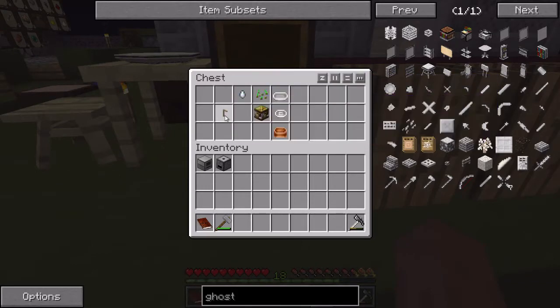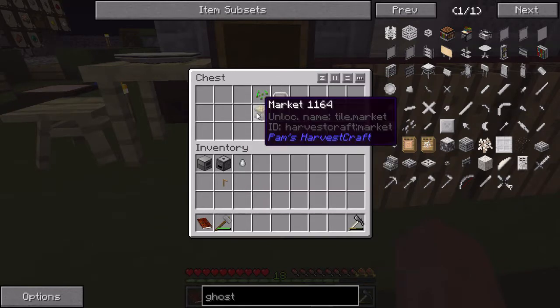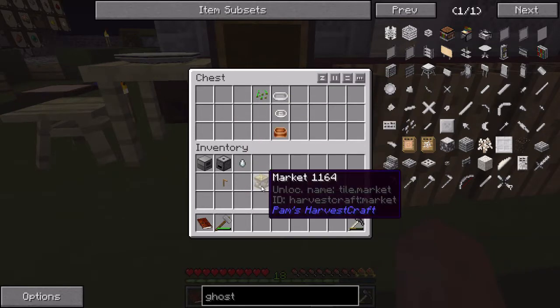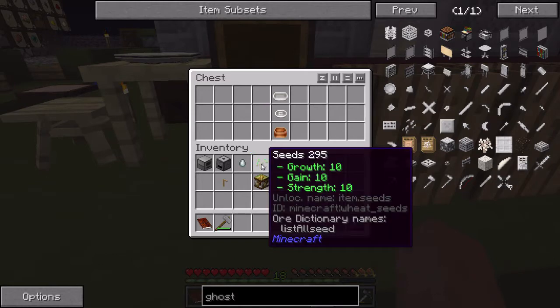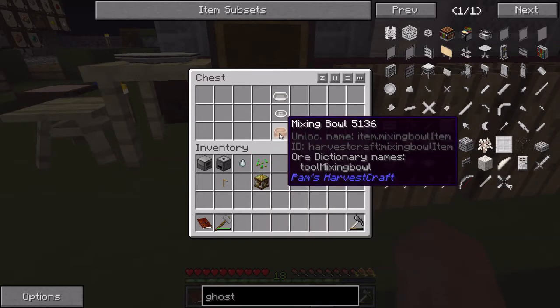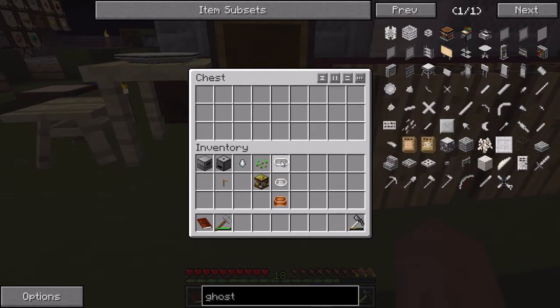We made a quartz grindstone. This is actually a new quest. We got a gas tier from sifting soul sand. I made a market block, which is from Harvestcraft, as well as the seeds. I've already made the 10 seeds, however there's a quest for them now, so I went ahead and I got some. And I also made a bunch of this cooking stuff.